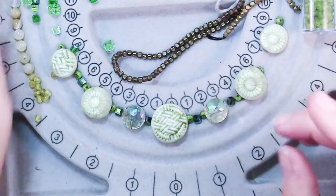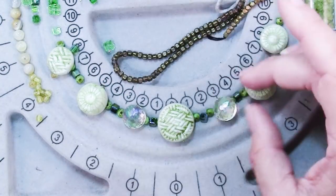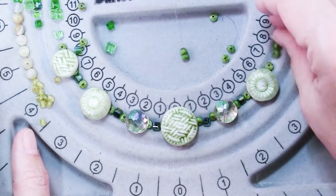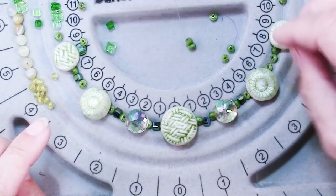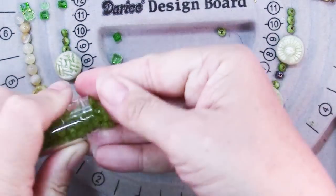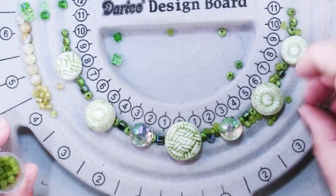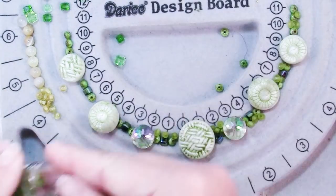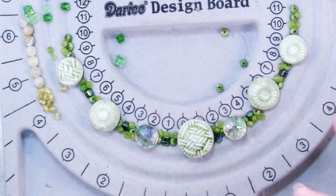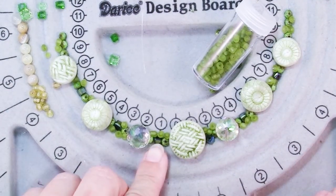What I really pictured here was having two rows of beads in between these. You know, so many times I've designed a piece of jewelry, lived with it for a while, wore it a few times even, and then went back and took it apart — so don't feel like you have to get it exactly right the first time. If you're not thrilled with it after wearing it for a while, try again. So there it is — what I've settled on. One strand will have some of these matte beads, which are a really nice enhancement, and the other strand will alternate the dark green crystal cubes and the Czech glass beads. And then it's just a matter of stringing.